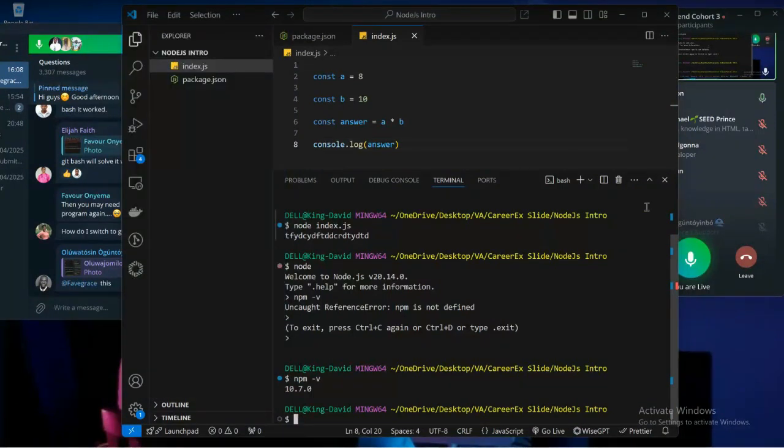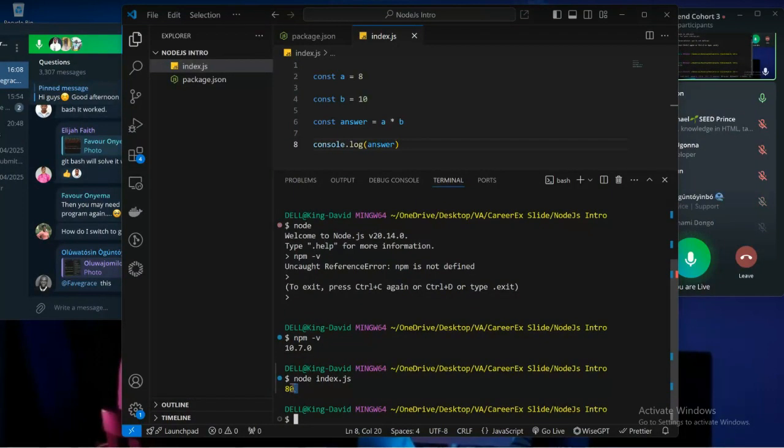All right. So how do I run it again? I will call node and then call the name of the file, index.js, and I'm seeing 80 in the console. So gone are those days when we were seeing our console log on the browser. No, we'll be seeing it on the terminal. The browser is front end. We used it to learn JavaScript. We're not done with JavaScript actually, we just did some JavaScript. We're now on the back end. So every console log will appear on the terminal, not on the browser. So we have no business with the browser right now.